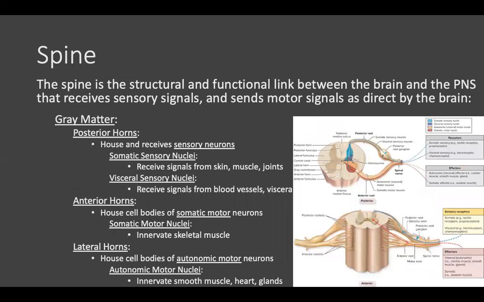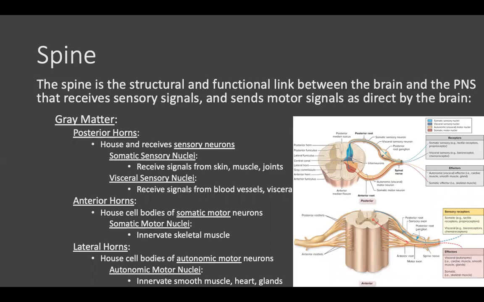And then I said that this is going to be composed of gray matter versus white matter. All the things that we're talking about in terms of conduction is going to be the gray matter that you see here. And we call that the horns. We have basic little protrusions, if you will, in the medial aspect of the spinal column.